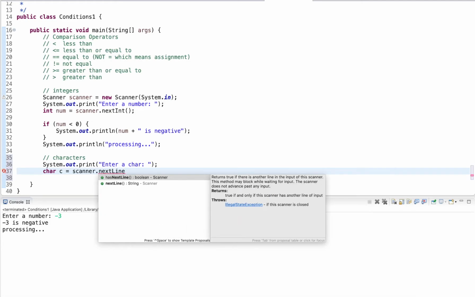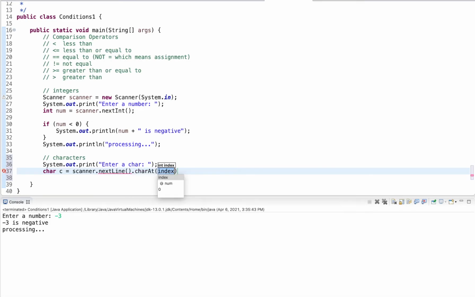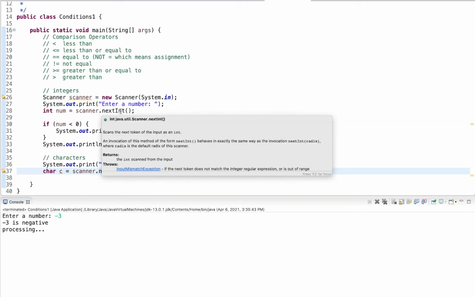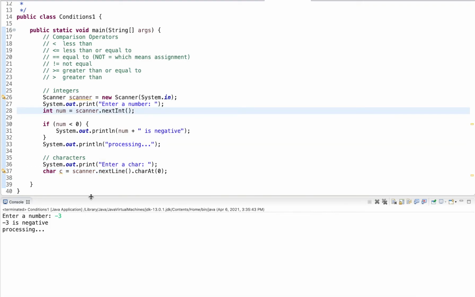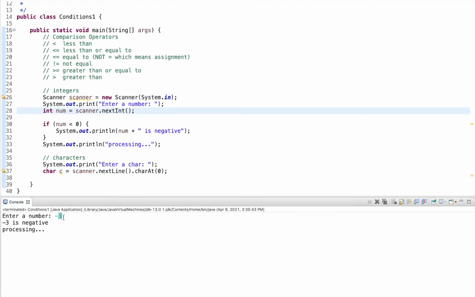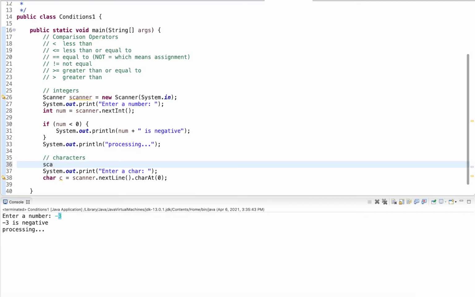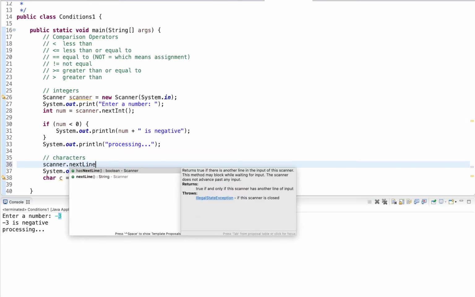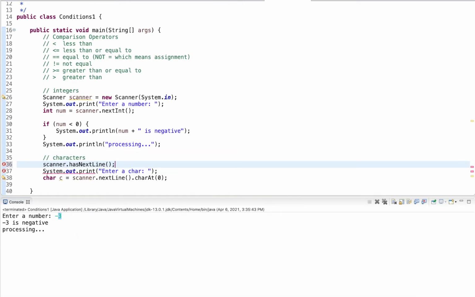I read the next line, and on the next line I read the very first character. Now, if you know a little bit about the Scanner object, when we do nextInt up here, it actually read the integer, but it didn't read the line break, when I hit the enter key. So I don't want this to read the enter key here. So all I'm going to do is just read a nextLine up here.